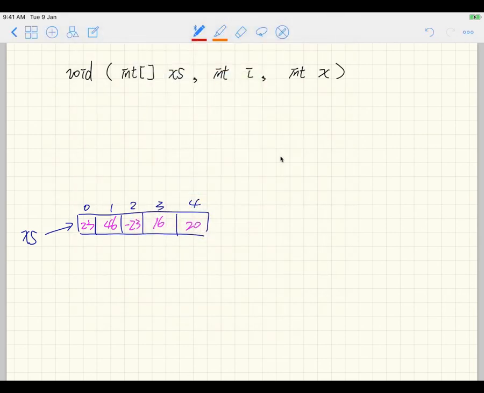So now let's say one example over here. I forgot to give a name for the method. So it's going to be void, and let's say change. How do I change it? If I call change over here, and then I will pass XS, index 3, and let's say I want to change it to 105.